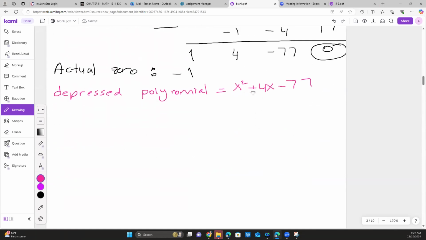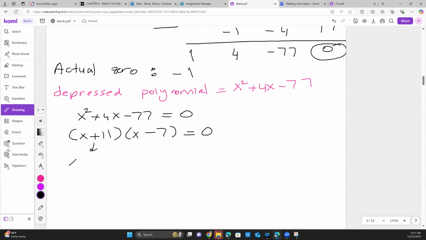And if I am lucky, this is a quadratic equation I can factor and solve. If I cannot factor it, or I don't know how to factor it, I can use the quadratic formula. So now, if I set x squared plus 4x minus 77 to 0, my factors are x plus 11 and x minus 7. Again, how did I get these two numbers? Positive 11 and negative 7. When I multiply them, their product is negative 77. And when I add them up, their sum is 4.